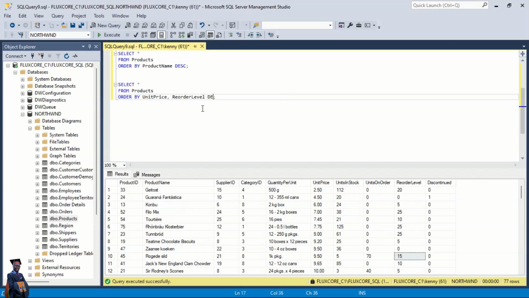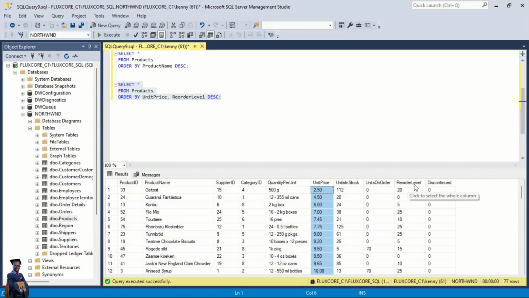we're going to include the descending there. Let's check. Okay, so the unit price still maintains ascending, as you can see. And then the reorder level, this one, starting with 20.